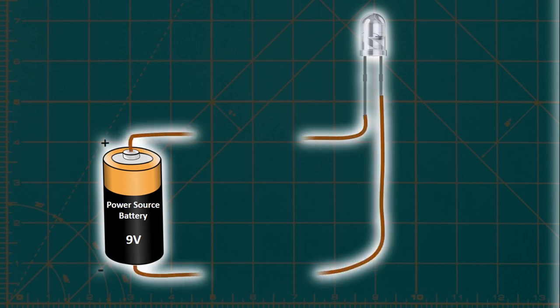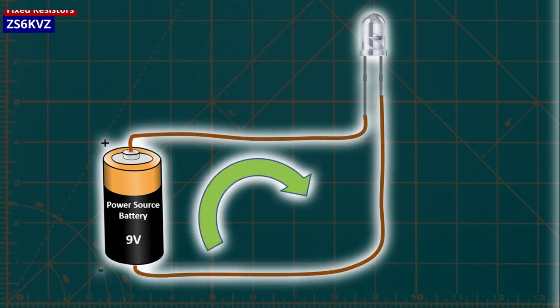We will learn the basic usage through a simple circuit example. Let's say we have a 9V voltage source, and we want to ensure that an LED is properly illuminated. If we connect the source directly to the LED, a high current will flow through the circuit, and the LED will burn out quickly.